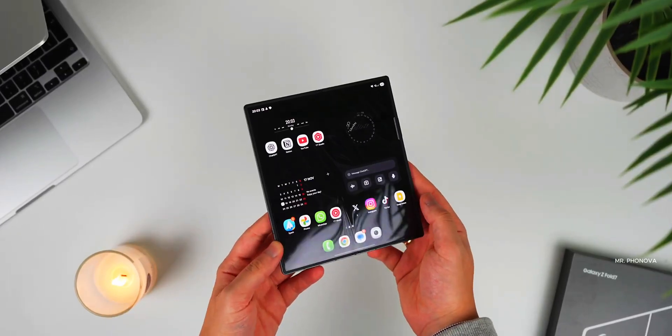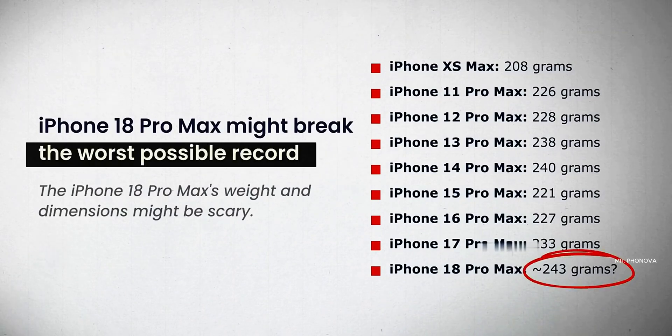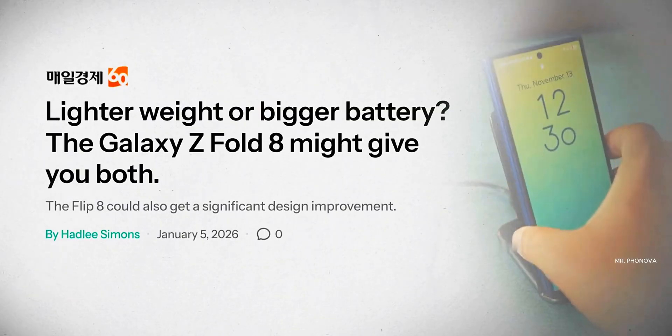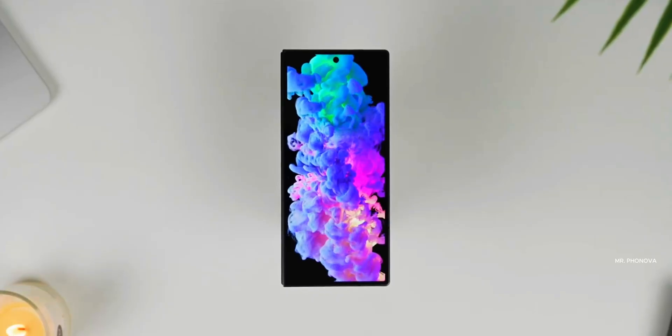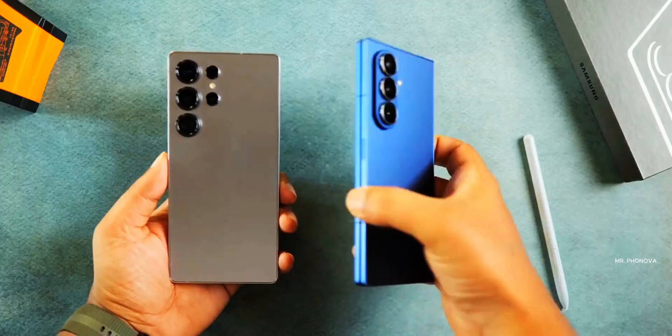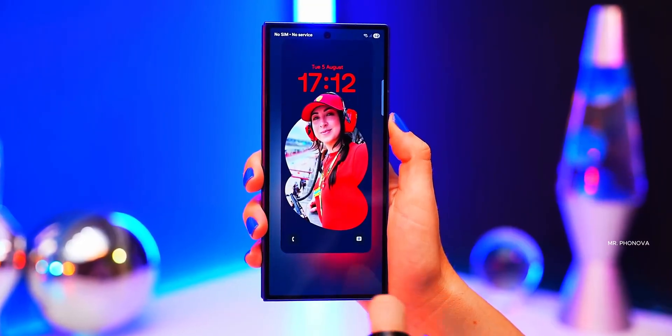What makes this even more interesting is that Apple seems to be going in the exact opposite direction. The iPhone 18 Pro Max is rumored to be about 10 grams heavier than the 17 Pro Max, coming in at roughly 243 grams. If all of this actually pans out, that would make the Z Fold 8 a massive 43 grams lighter than the iPhone 18 Pro Max — a ridiculous difference. But this is where the claim starts to feel a little hard to believe, since Samsung already pushed things pretty hard with the Z Fold 7 in terms of thickness and weight. So the idea that they can shave off another 15 grams while also cramming in a battery that's roughly 600 milliamp-hours bigger sounds a little too optimistic. For now, take this one with a grain of salt.